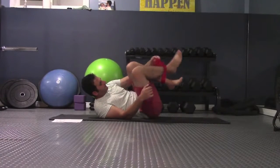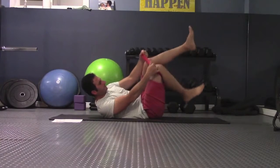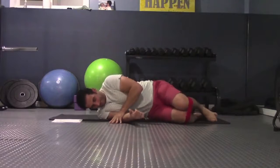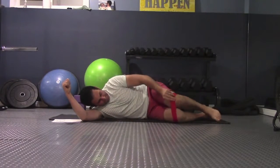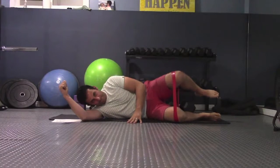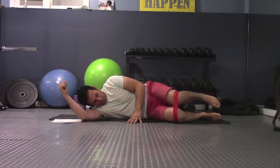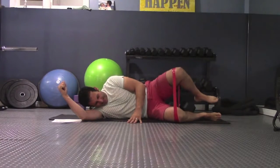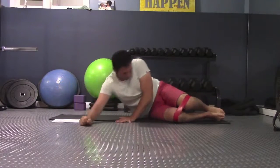Now we're moving on to clamshell. Let's place a band. We've done the band before, but this little change is your ankles or your feet are going to be apart. You'll be surprised how hard that makes it. You're bracing the core, still leaning over a little bit. Start with 5 reps and then build up. From there you can see me kind of grimacing a bit. Brace the core, really want to feel it in the back pocket.